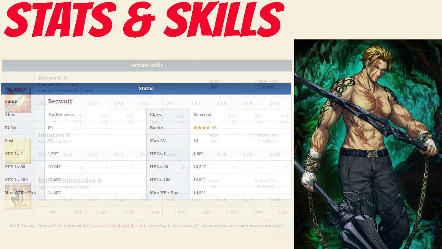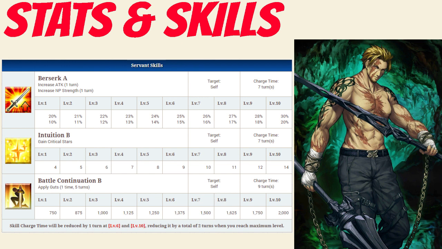Taking a look at his skills, his first skill is Berserk Rank A, which increases his attack for 1 turn between 20 and 30%, and increases his Noble Phantasm strength for 1 turn between 10 to 20%. His second skill is Intuition Rank B, which grants him between 4 to 14 crit stars depending on level. And finally, his last skill is Battle Continuation Rank B, which applies Guts 1 time for 5 turns, reviving him with between 750 to 2000 HP depending on level.